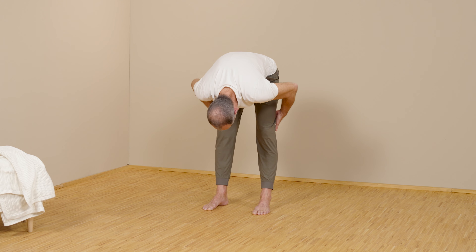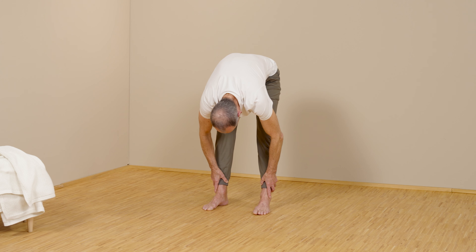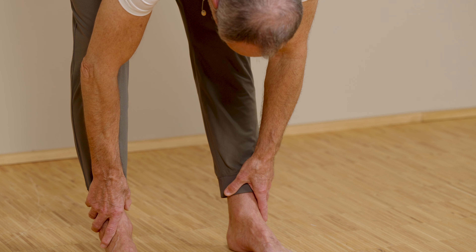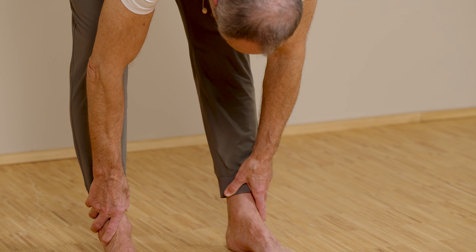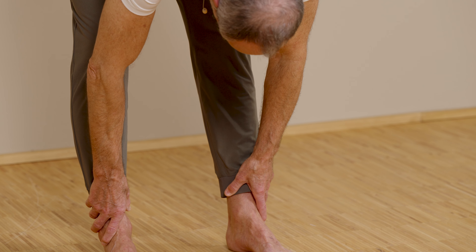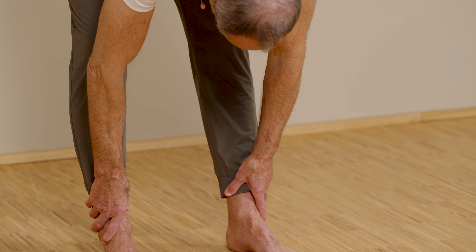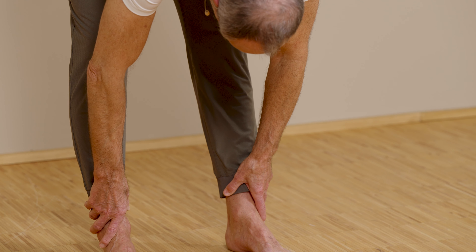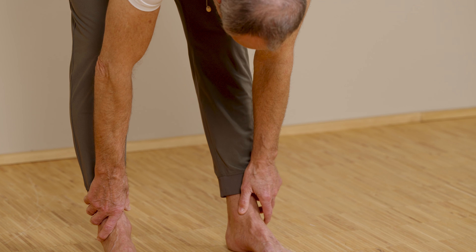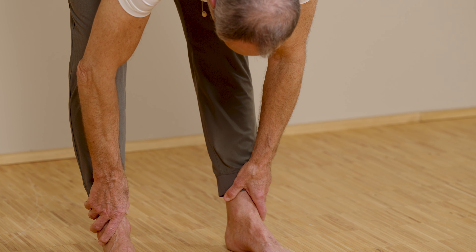So no matter how — whether with straight knees or slightly bent knees — you always work yourself further down. Always stay at an intensity level that is just positive. Don't push too hard, because especially when it pulls in the back of the knees, you won't want to do the exercise anymore because it's just too uncomfortable. The exercises must always be such that it still feels good. There should be a bit of stretching pain — the kind of discomfort that's still positive and doesn't take away the enjoyment of the exercises.